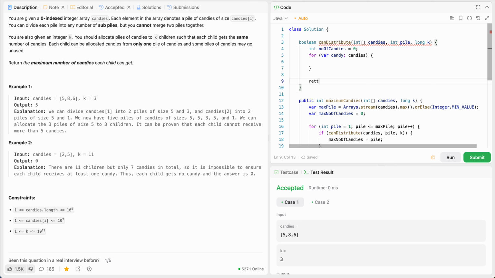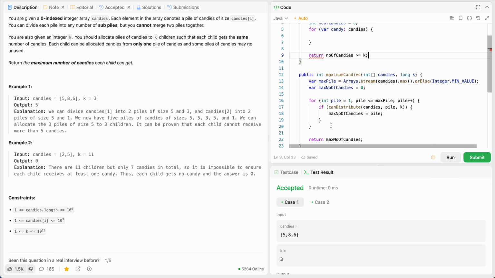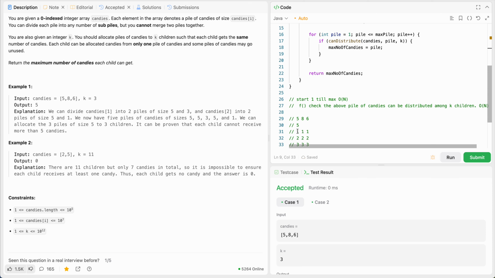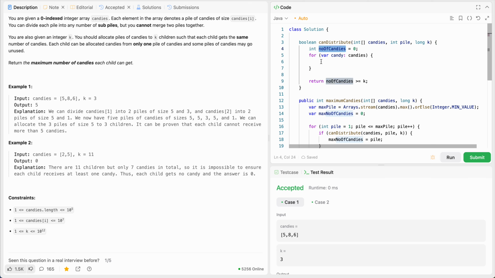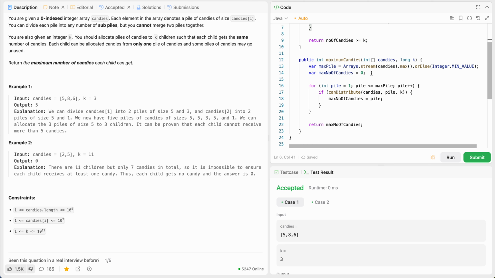If this number of candies is greater than or equal to k, that means if we can divide it into more than k or equal, we can distribute, right? So number of candies is divided by pile. Yeah, so this is the method.